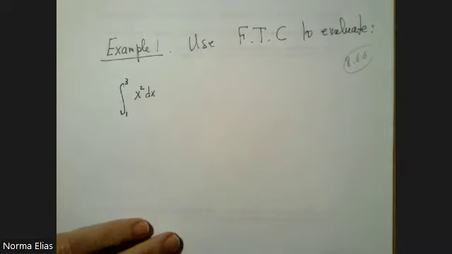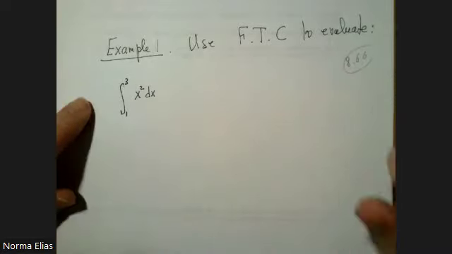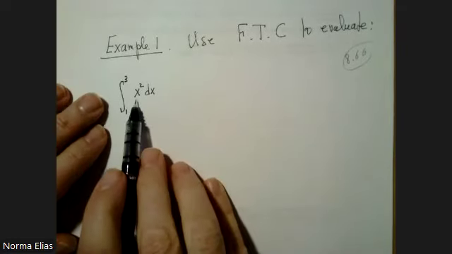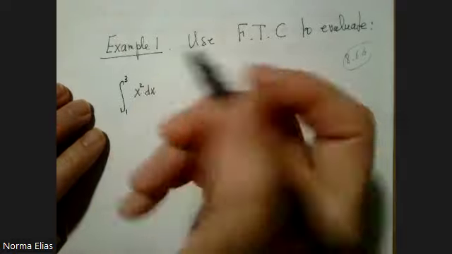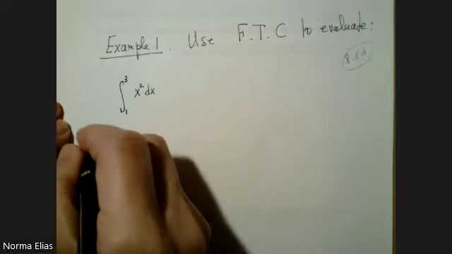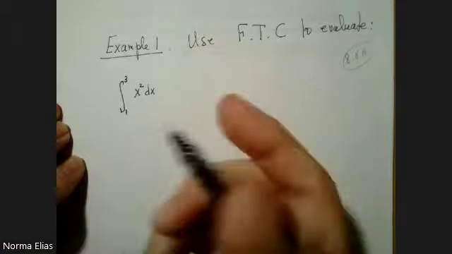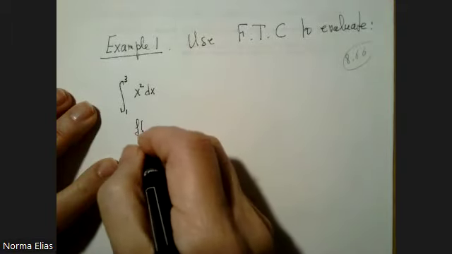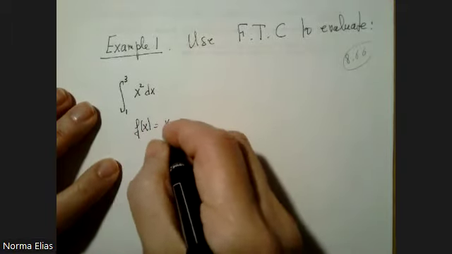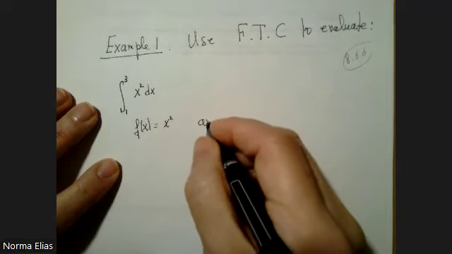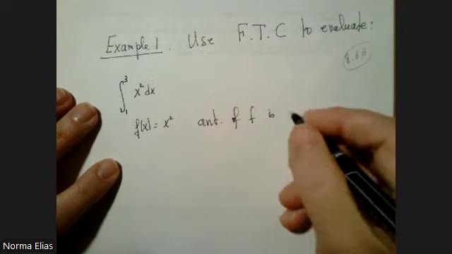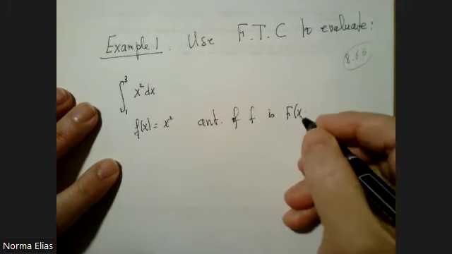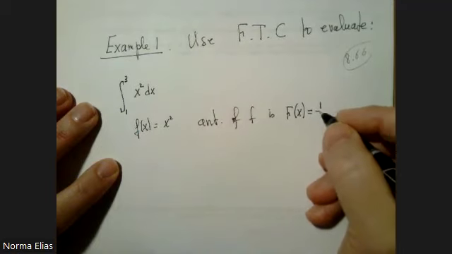So today we are going to use the fundamental theorem to be able basically to get the answer. The fundamental theorem tells me that to evaluate this, we need an antiderivative of x squared. So we know the antiderivative. The first way, I'm going to do it the slow way. Here f of x is x squared. We need an antiderivative. Is it 1/3 x cubed?